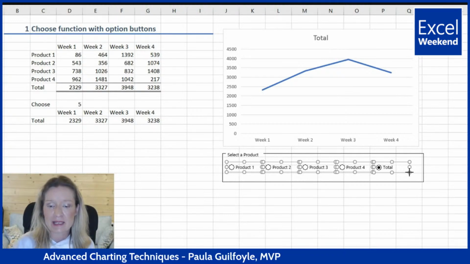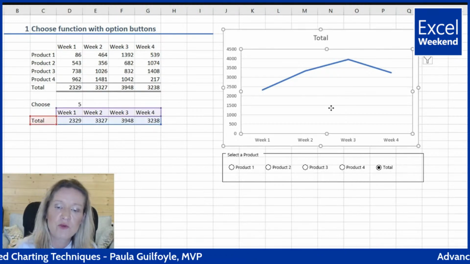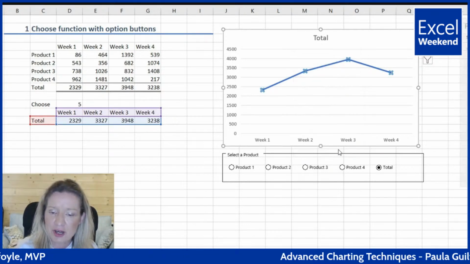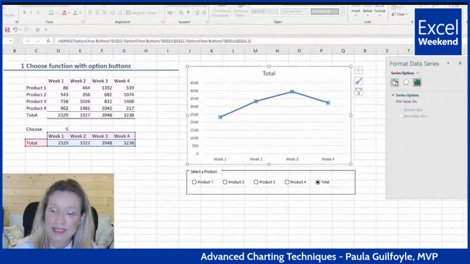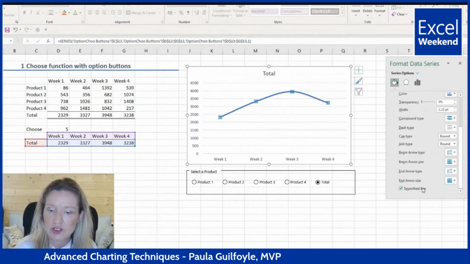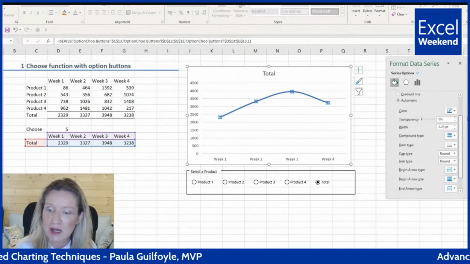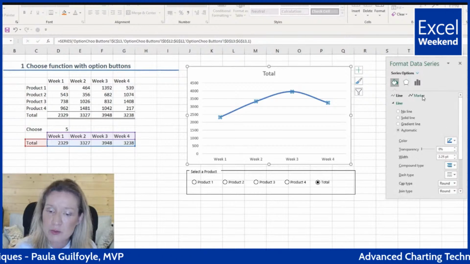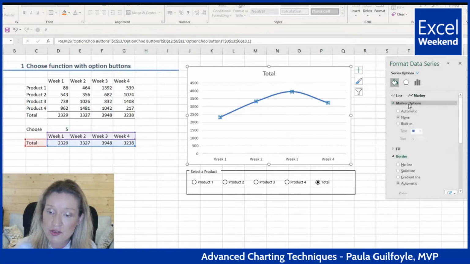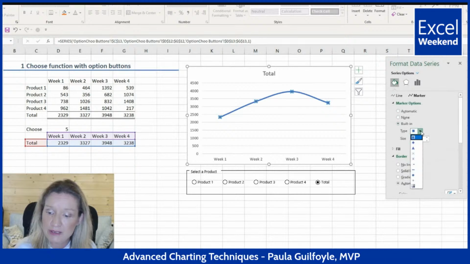We can also do some formatting to a chart. When I'm working with a line chart, I go into Format Data Series. If we go into our fill options, I'm going to show a smoothed line. I'm also going to add a marker to this line. For the marker options, I'm going to use one of the built-in options.